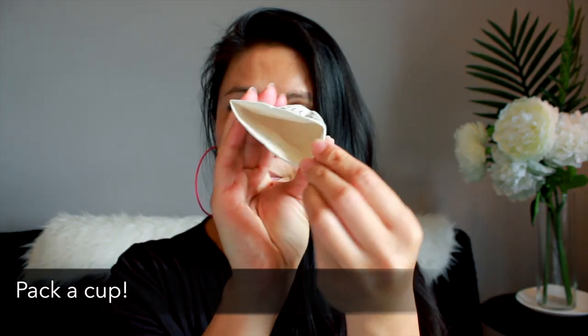My pro tip here is I bring a little disposable cup — these little cups that I just fold up and put into my bag — because it's always awkward when you're at the sink in a public bathroom trying to rinse your mouth out. So having little cups is really helpful if you decide to brush your teeth while traveling. Or if you're lazy, make sure you pack some gum because it takes up like no space.